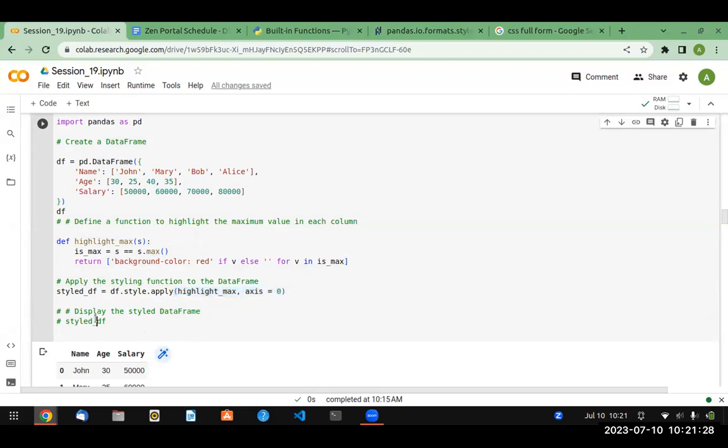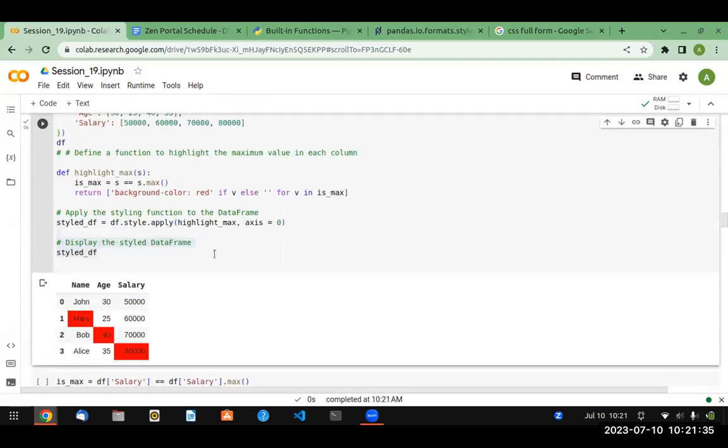Now, because of this, what is happening? It is going through each column and highlighting. So first this column. Why is Mary the highest value, guys? You didn't ask this question. How come the name is the highest value here? Comparing by ASCII value, right?